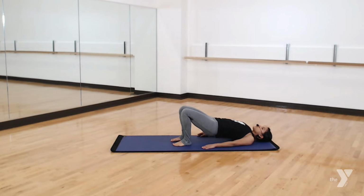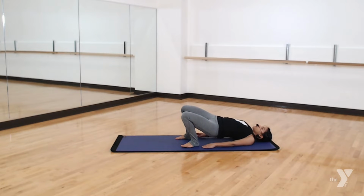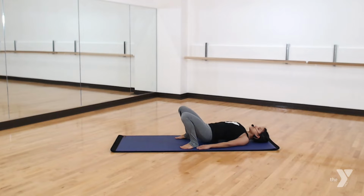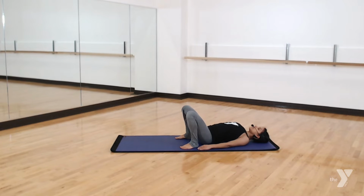Put your foot down and then press strongly through those heels. If you can, try sliding yourself so much that you are literally getting your fingers to your heels. Hold up, reach, squeeze your glutes, release. You're gonna do it one more time. Inhale and exhale. All right, let's get the other leg.